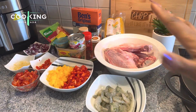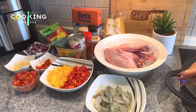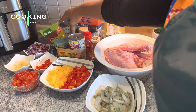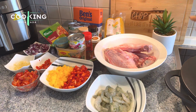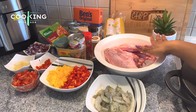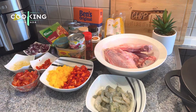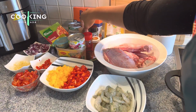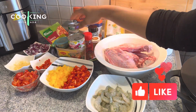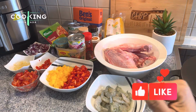So this is going to be like coconut rice, but I'll be making everything in one pot. That's why it's called a one pot dish, a coconut rice one pot dish. Maybe I'll name this food coconut rice 2.0 or something, but this is a one pot dish and we'll see how everything turns out at the end of the day. So friends, do not worry about all these ingredients. As we cook, I'll be sharing in detail everything that I'll be putting in it so that you follow through. Come along, let's cook.